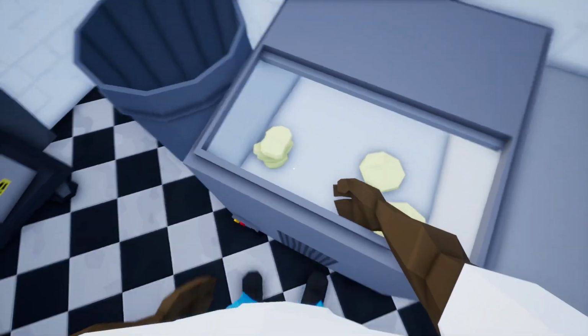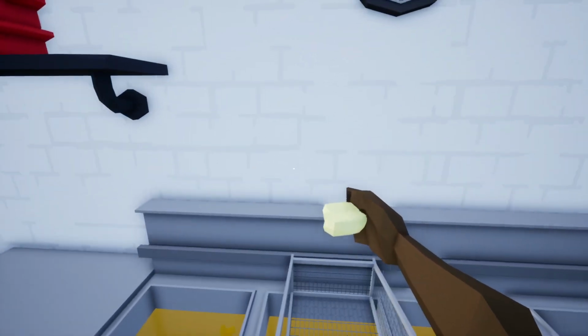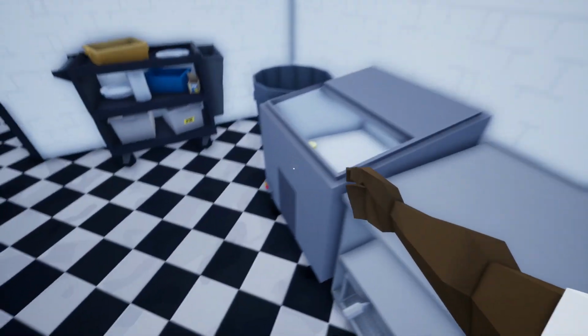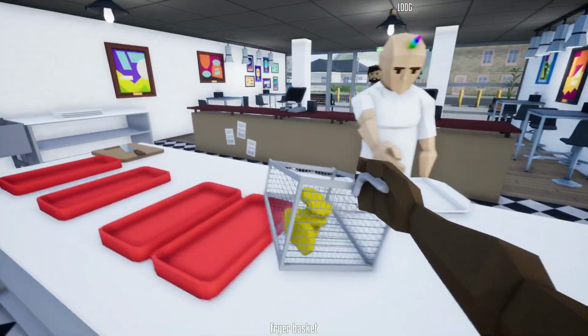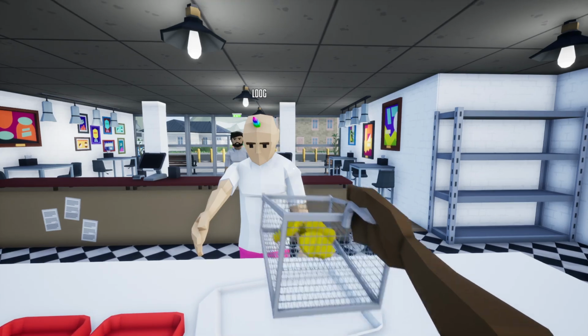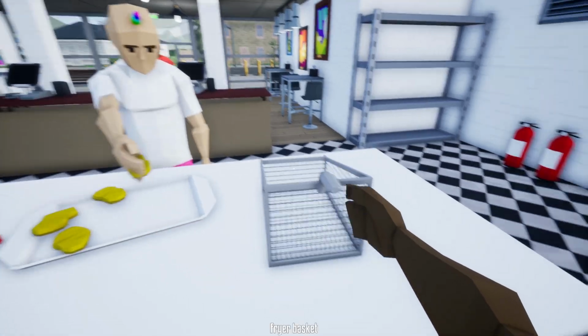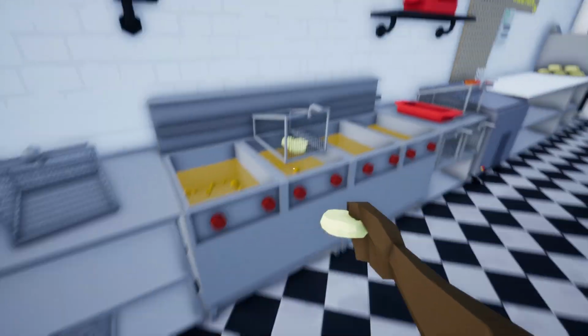I'm gonna be the cashier, because that sounds a lot easier. I bet it does. Are they cooked yet? No, they're not. They're raw. Can you hurry it up back there? Oh, this one you can turn. Okay, just leave it under there. Boom! Look at that. Why are you grabbing each individual one? I am. I'm just putting them in.